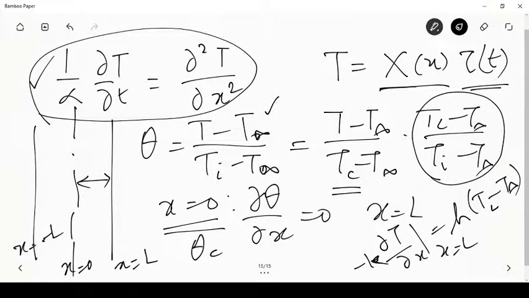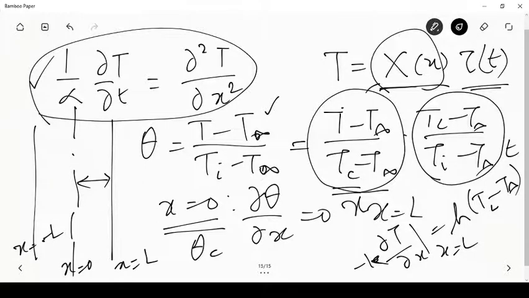So this centerline temperature is only a function of time. With time the centerline temperature varies, because x is already fixed as x equal to 0. Once I know the centerline temperature, this is a function of x and t, and relative to this, this will become a function only of x. So you have X of x given by this expression and tau of t given by this expression. We will not go into too much detail of this, but what we will understand is that by separation of variables, we will separate it into two functions, get the solutions for both of these and plot them in the form of charts.